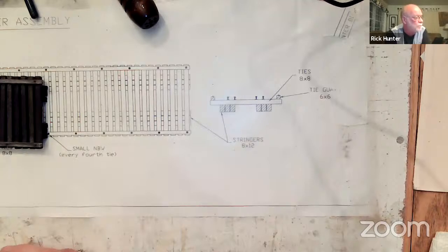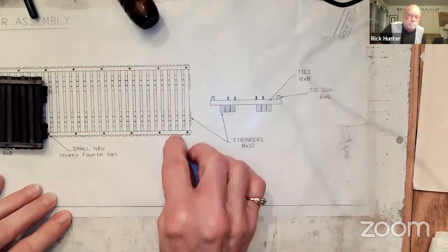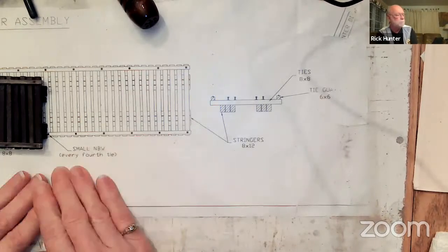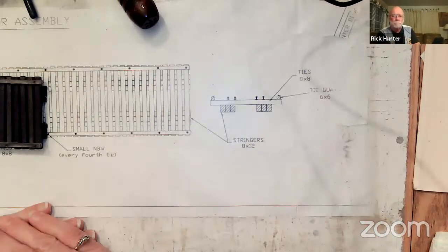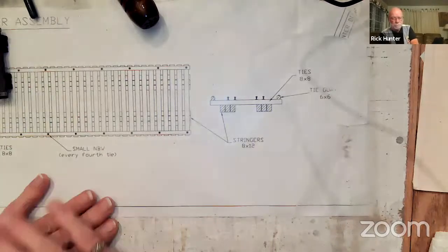Yeah. Then what I usually do is, of course, read my instructions, but as Clark said, tape down my template drawing on the board, and then put a sheet of wax paper over top. I'm sure you probably already know that, but it's really helpful that you can cut all your wood right on that drawing and not damage the drawing, and you do your gluing right on the drawing as well, and it won't stick to the paper, which is great.